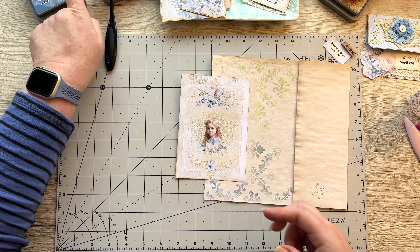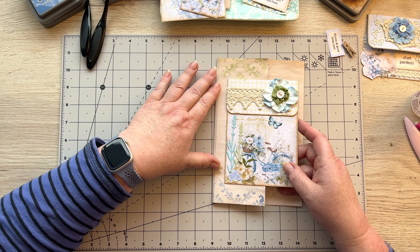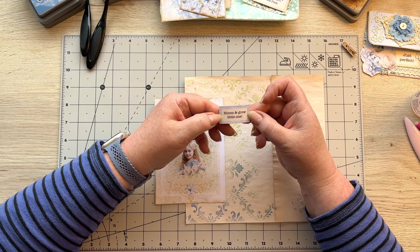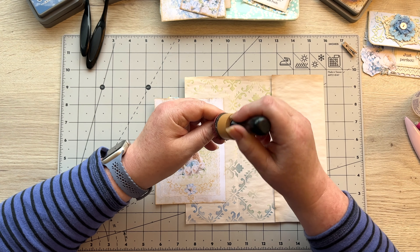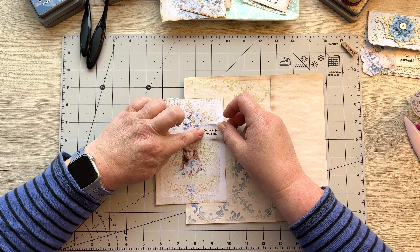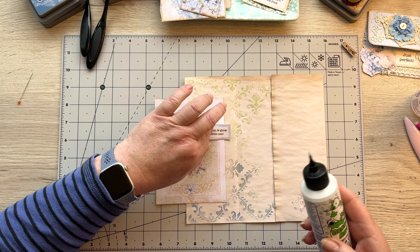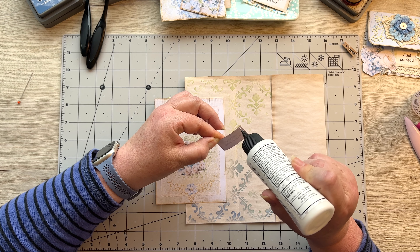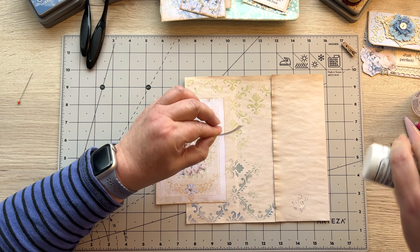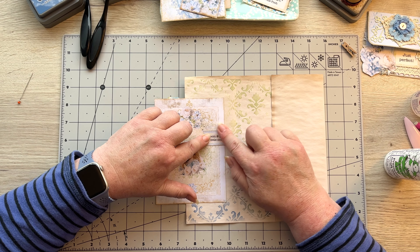I redeemed myself with that, but yeah it's easier to do it before the time — no harm done. We've got that stuck down nicely, and on the back all I did was take 'Bloom and Grow,' that little sentiment, and added it there, going over the edge a bit to blend this piece into the page — which I quite like to do. Never limit yourself by the edge of anything — blend in, that's what I say. Bloom and Grow just picks up the blues.